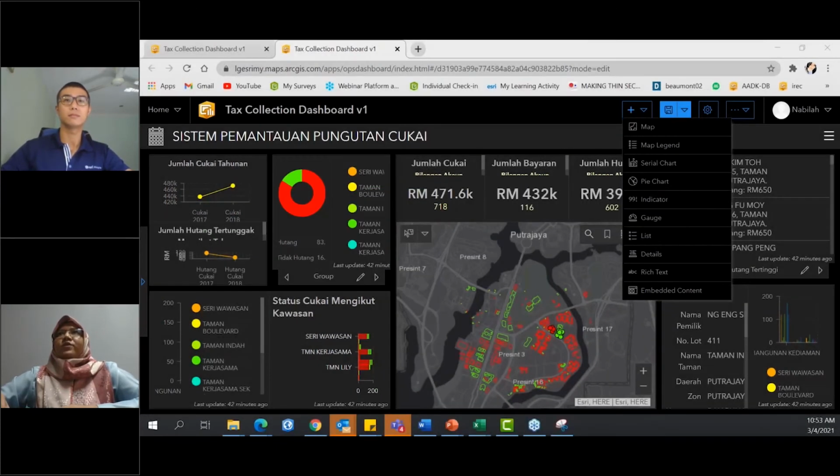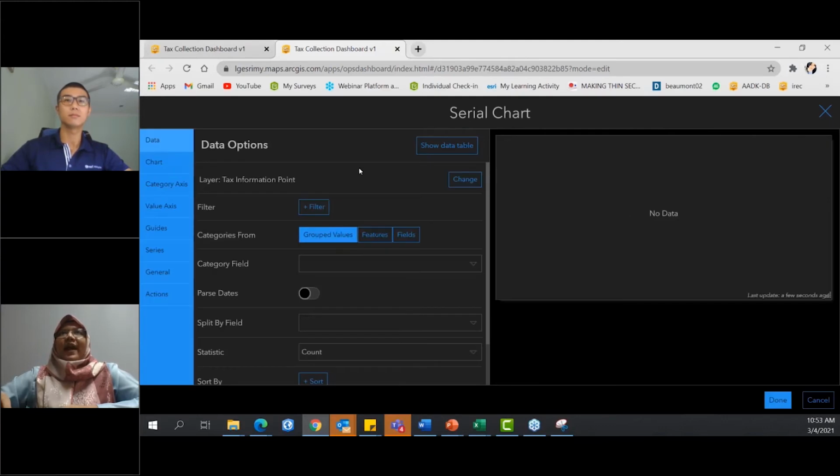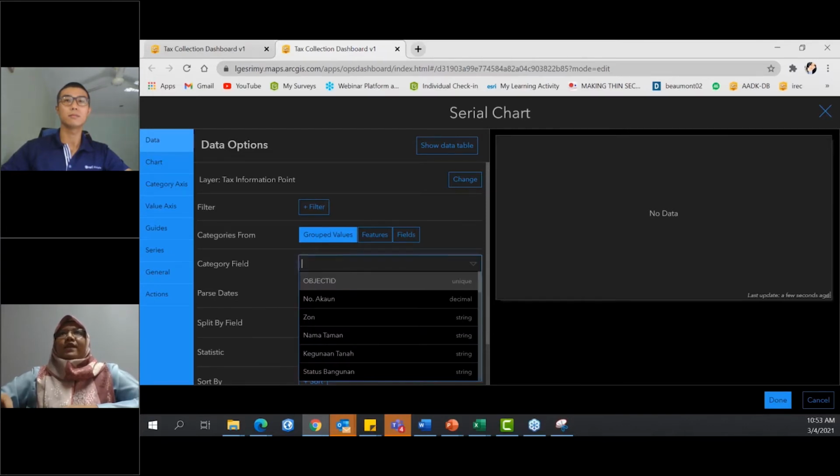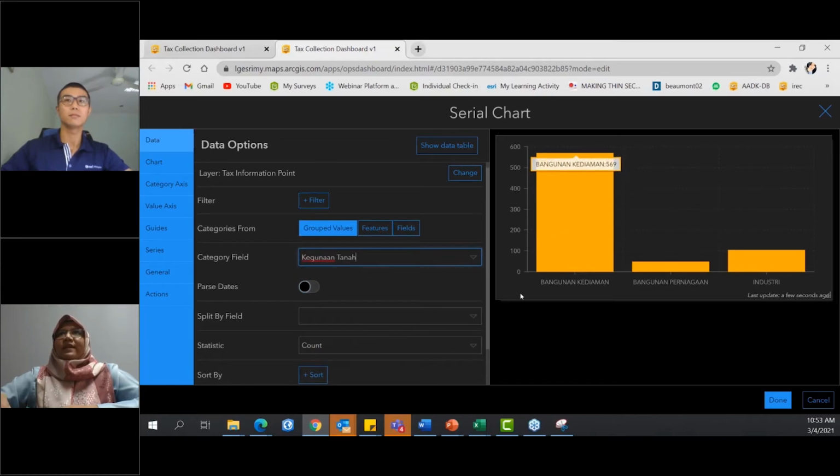If you click on it, you may go to the serial chart. Then you may choose the layer that you have. Here I have the tax information point, and you can choose the field that you want. For example, here I choose the guna tanah, and it will automatically display like this.